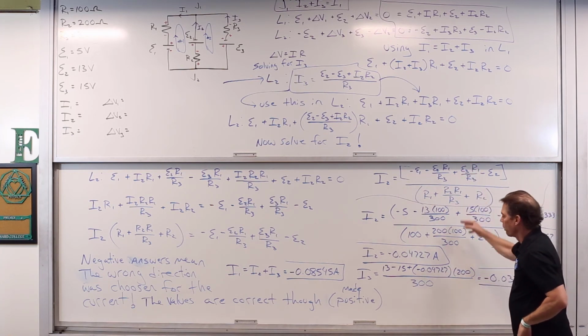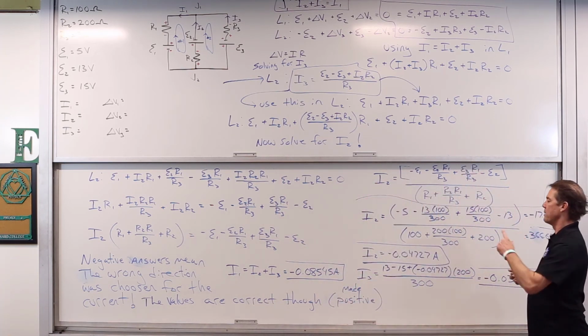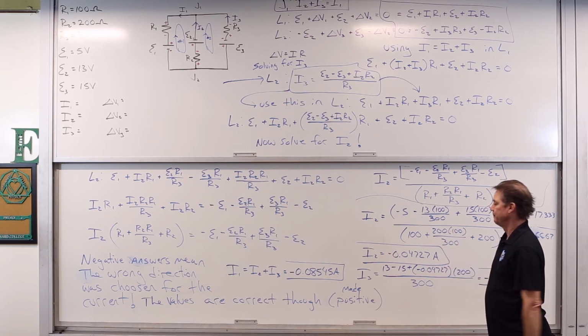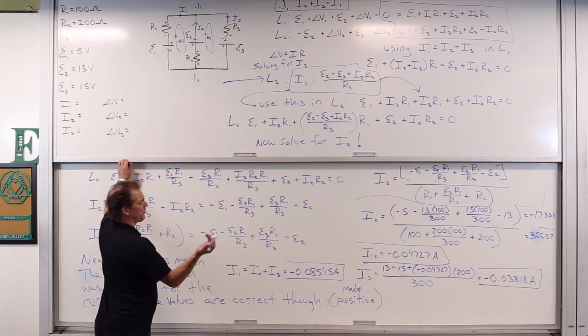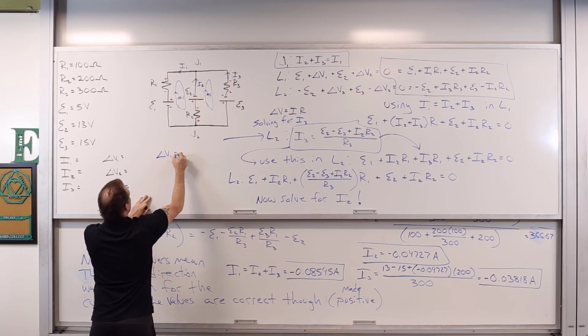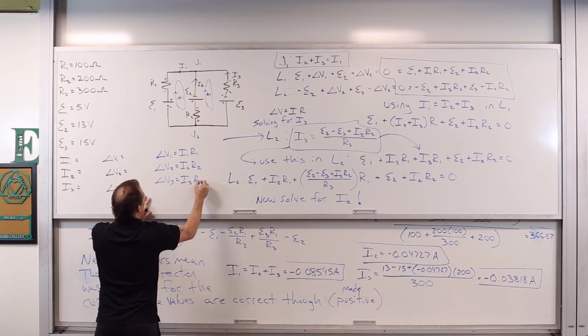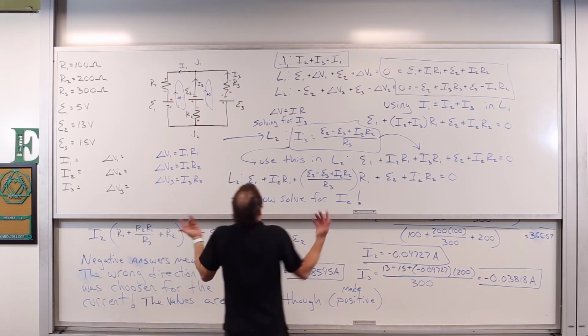Work through what you have until the very end. You got all the currents, and then you can go ahead and say what was chosen in the wrong direction, what wasn't, and the absolute values of what you calculated, those are correct. So ultimately, you get all the currents, and all the potential differences just follow out of that. I'm not even going to calculate those, but we have that delta V1 is equal to I1 R1, delta V2 is equal to I2 times R2, delta V3 is equal to I3 times R3. You can always go back once you have all the potential differences and currents solved for and make sure that they do correlate directly with the loop rule and the junction rules, as they should.